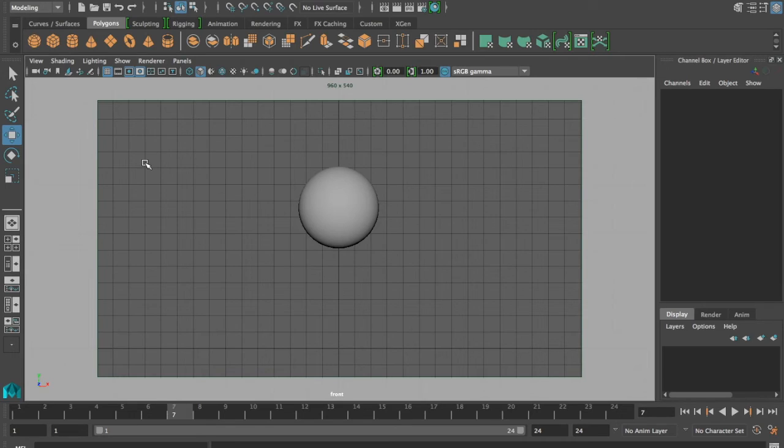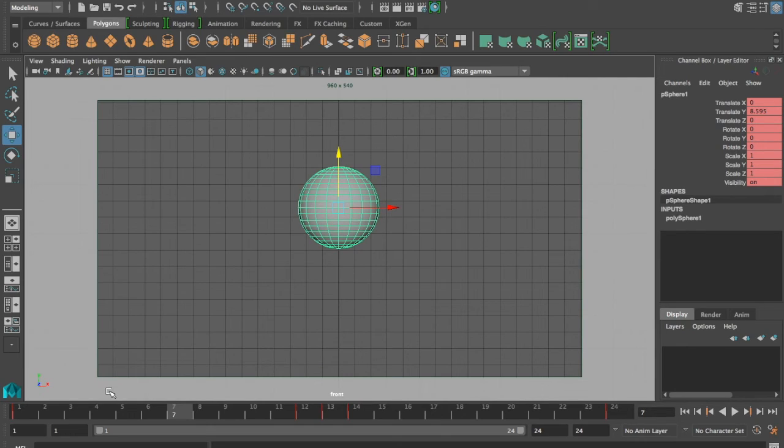Okay, there we go. Alright, now we're going to be on frame 7, and we're going to make sure that we have the ball selected. When I hit that escape to get the screen recording software off, it unselected. So we want to make sure it's selected, make sure we're on frame 7. We're going to hit Shift R to set our scale key. We're going to go to frame 18 and hit it again.